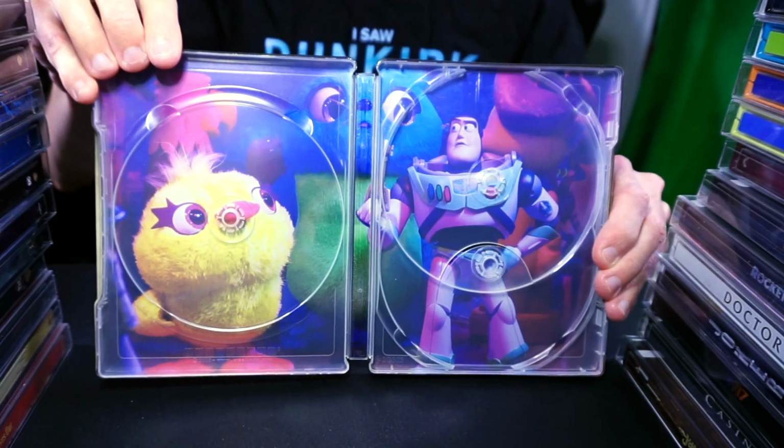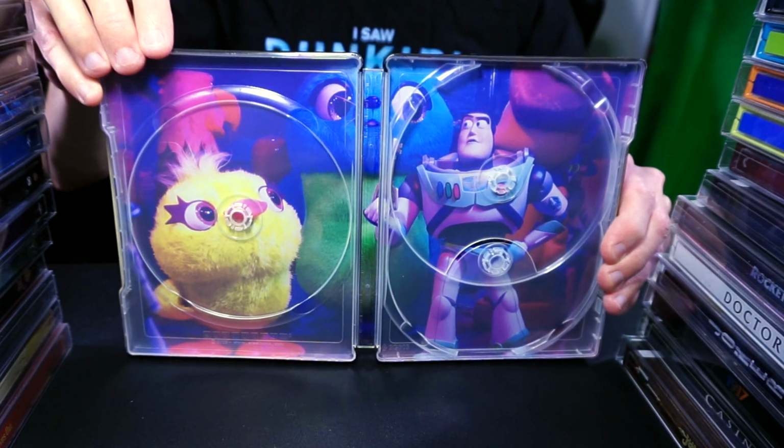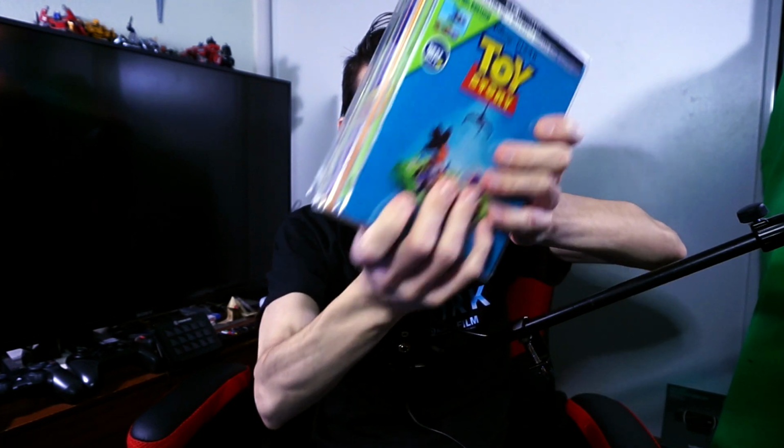So it is nonetheless a Steelbook with some cool artwork on the front and back and on the insides of the books themselves. I just wish it would have matched the style of this, and maybe in the future we will get a version of the Toy Story 4 Steelbook that kind of matches the artwork of this one, especially when we get to the eventual and inevitable Toy Story 5. That's probably when we're going to get it. And what really helps is that I was able to nab all 4 of them with a steal.